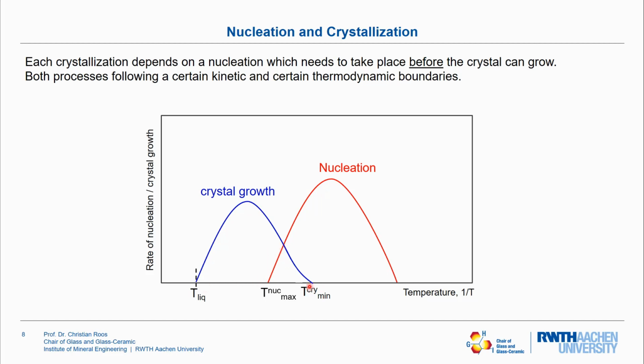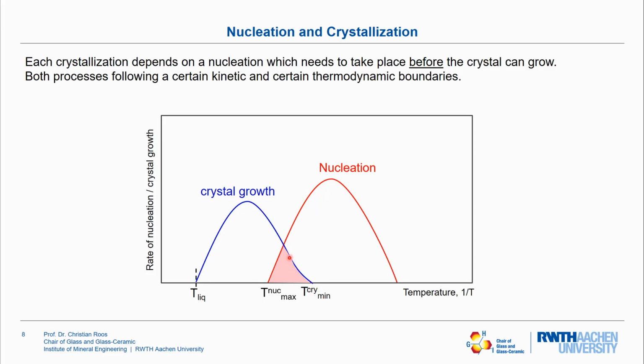However, if the curves overlap, like shown in this picture here, there's only this small window between the maximum nucleation temperature and the minimum crystallization temperature at which crystallization can occur, because only in this temperature range, nuclei and crystals are generated in parallel. If we are in this temperature range here, the crystals could grow, but there are no nuclei available. If we are in the temperature range here, nucleation is taking place, nuclei are available, but the crystal growth cannot take place anymore. Now, to achieve a crystal growth, the undercooling is mandatory.